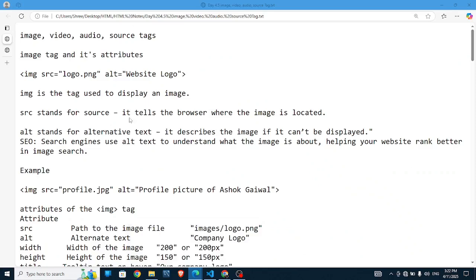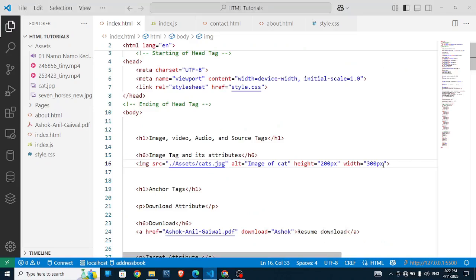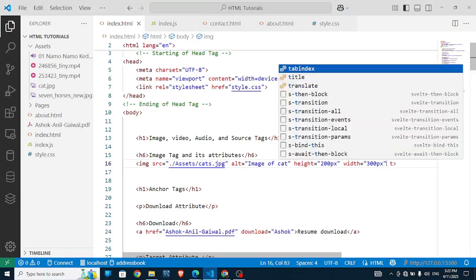Now we will see the next attribute. We have seen the src attribute, alt attribute, width attribute, and height attribute. Now we will add the title attribute. We have already seen the title attribute in the anchor tag and the previous video also. With title, tooltip text is shown on hover.